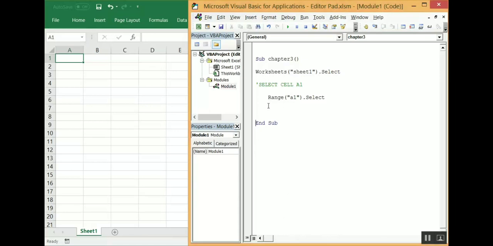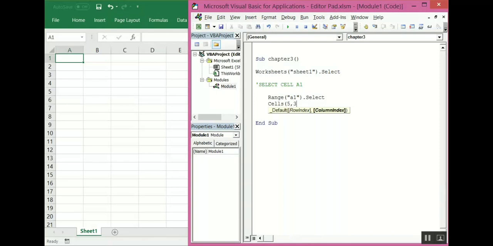And now there's one more method to select any particular cell, that can be done through a function called Cells, then parenthesis start, with the row index number. So I want to select cell C5. C5 is row number 5 and column number 3. So row number 5, comma, column number 3.